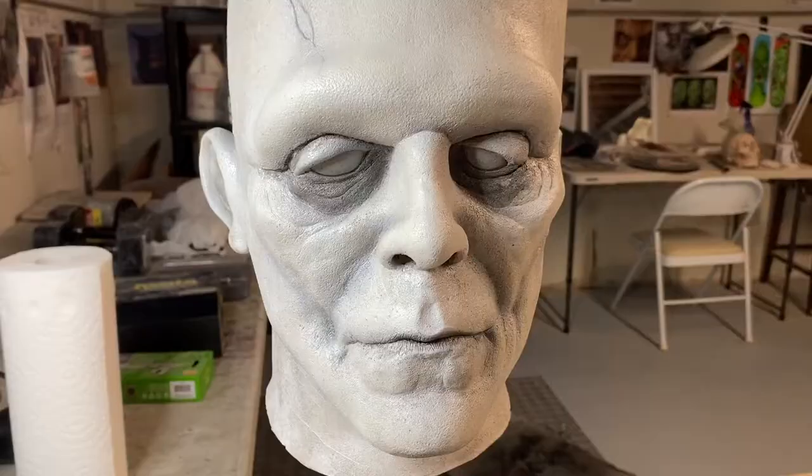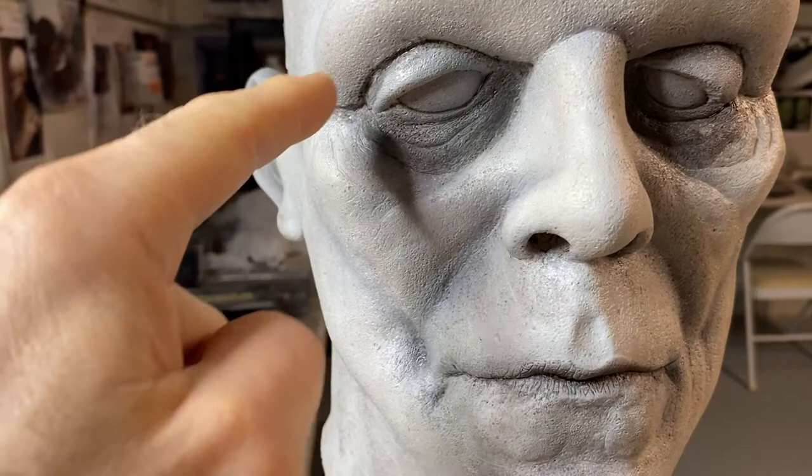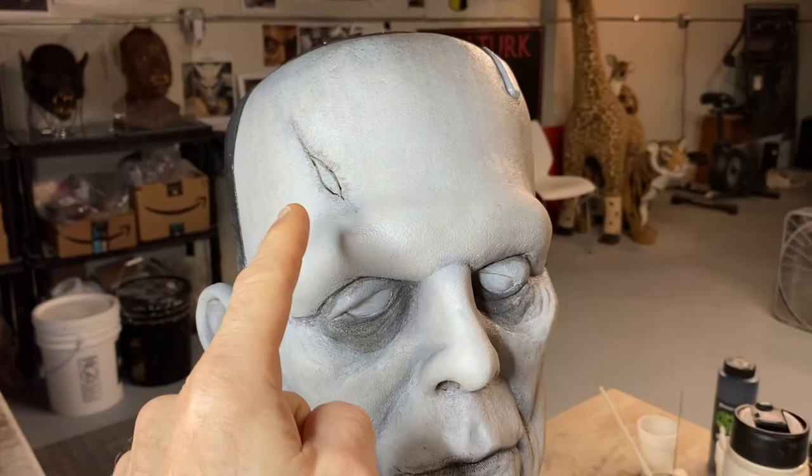So what I did here now, I took some of that watery black acrylic paint and I just painted under the eye, a little bit under the brow here, that line, in the nostrils, and I put a little bit on the lips. Just painted the eyes white. I'm gonna do another coat when this dries. Put some of that watery black in this scar. Also on the neck scar.